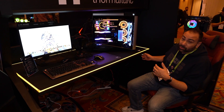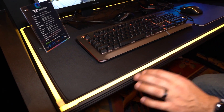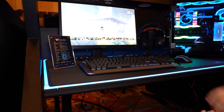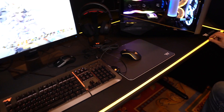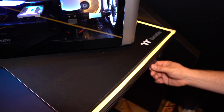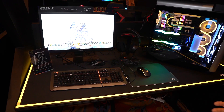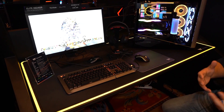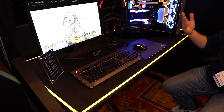Thermaltake's new sit-stand desk is the Level 20 RGB Gaming Desk. The reason it's RGB is these soft RGB effects around the edges — it's actually a soft material, not something that's going to hurt your wrist. It's synced up so that every time you change something in Overwatch, we get a color change on the RGB effects because it is Razer Chroma enabled. It comes with a giant mouse pad that runs the entire surface of the desk, and simple controls on the side for up, down, and up to four different presets. The desk is fairly standard size, maybe a little larger than normal. The price is $1,100, coming fairly soon. If you're interested in a sit-stand desk with gaming applications and a way to tie your entire setup's lighting into your desk, Thermaltake is going to offer that for you. That wraps up the Thermaltake suite for CES 2019.